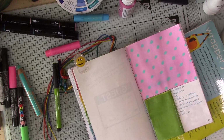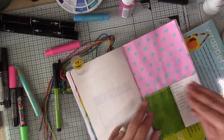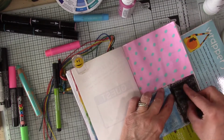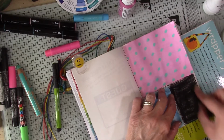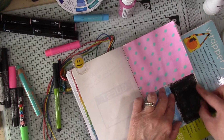I don't mind it looking a bit rough and ready. Right, I'm going to just go over this a bit more. Get a really dense covering. I don't know how well it's going to work.